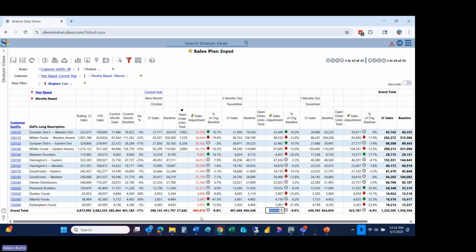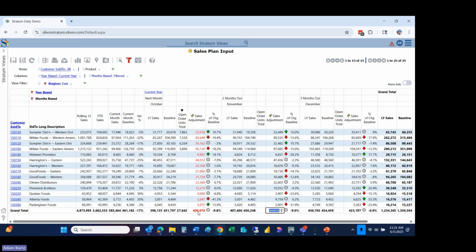This is for all your user community to see. So it would be more advantageous for you to just save that number here. So now, as you can see, I changed that number at the grand total level, and it also made that change for each customer as well, while maintaining their ratios of business. We can see Quebec Foods and some of our smaller companies, they're still small, even though they did increase, so that my total becomes 409 or close to it, as close as I can get to that number that I put in there.